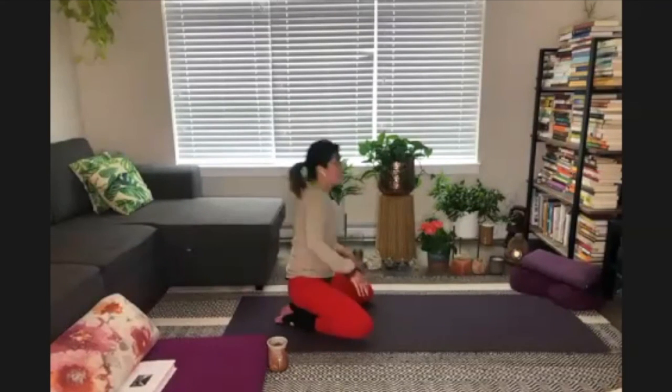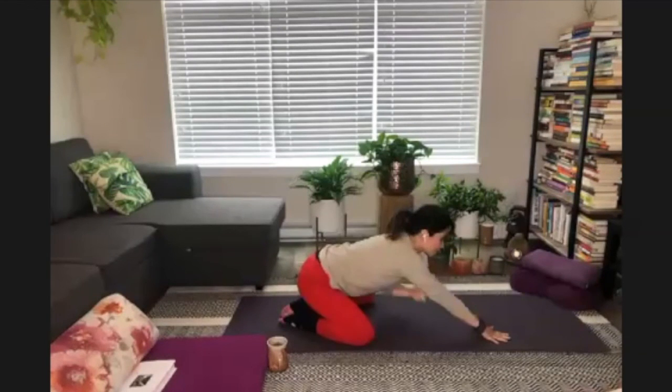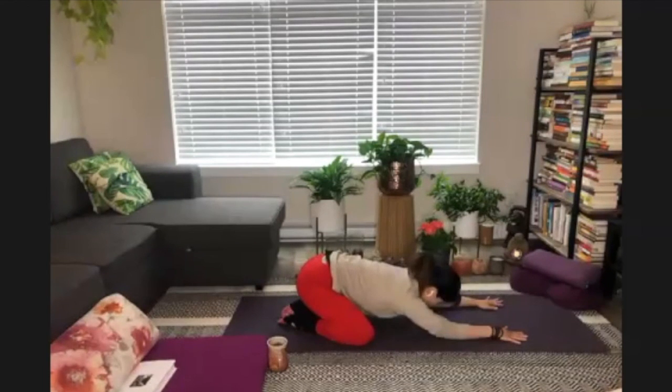Great. Then we're going to look up when you breathe in. So still staying in your child's pose. When you breathe in, just gently looking up. And exhale, soften the forehead down again. We'll do this a few times.